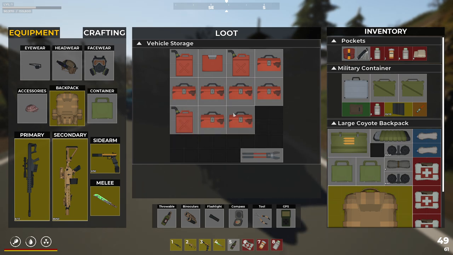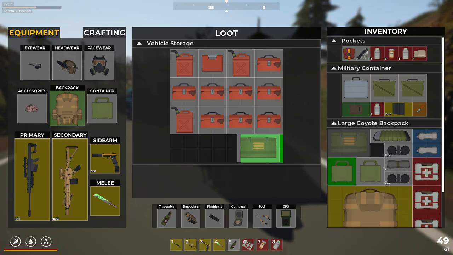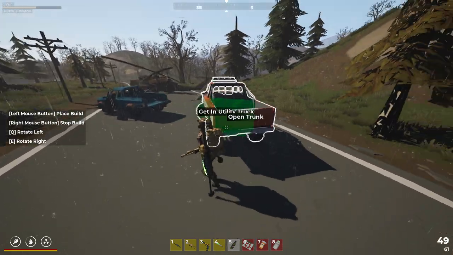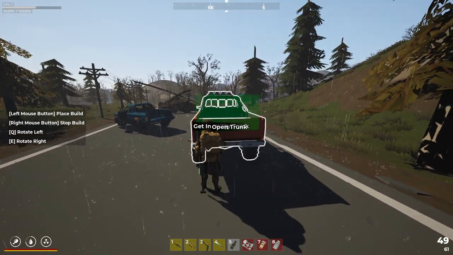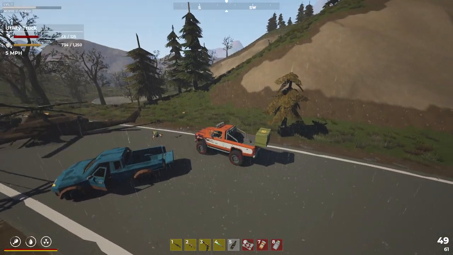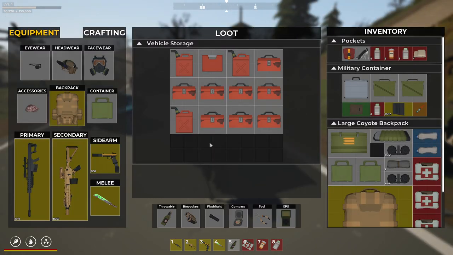Try and get this inventory sorted out. Can that go in there? It can. And that can go in there. Fantastic. And then this can go in here. Oh, can we place this in the back of the truck? Nah, it doesn't work like that. As cool as that would be, we can't do what I wanted to do.